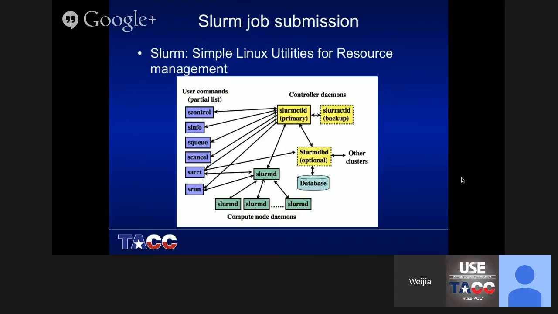So for that type of job scheduler, at Tech, we're using something called Slurm. It stands for Simple Linux Utilities for Resource Management. This one is a sort of architecture view. A user command can execute on the login node. Then you send that command to the Slurm node, and then Slurm will distribute that workload on the compute node. So that's basically how the job submission works. You're submitting a request, waiting for it to be executed, and then later you can get the results.